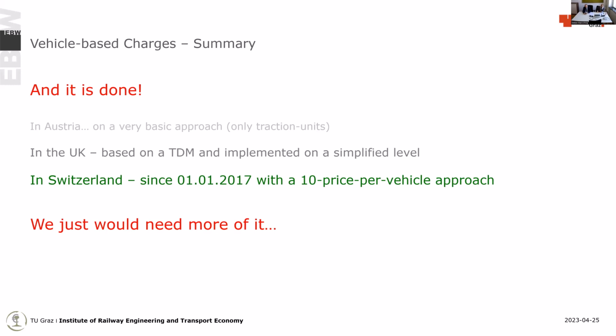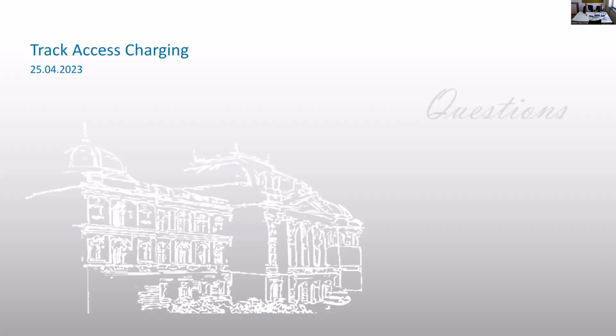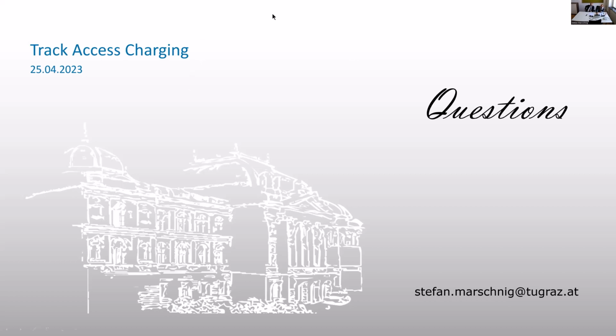And the third thing, from my point of view, from track asset management, is that we need to use those kinds of approaches to optimize the maintenance processes. And if we have them, we can, could, and should provide these models within the infrastructure managers, also to the departments with the track path allocation and the track access charging. And here I would like to stop and ask for your questions, your discussions, or probably inputs.